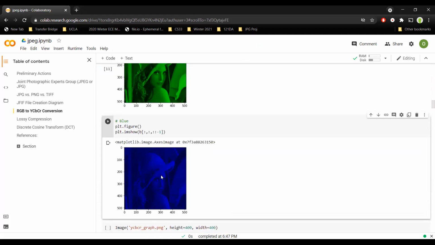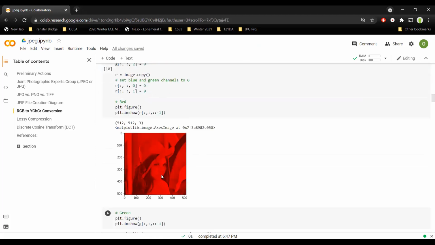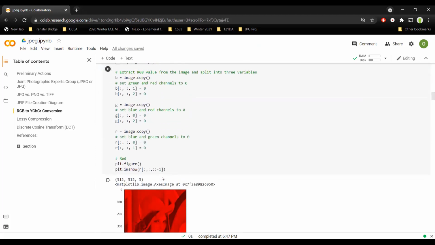Now, if we try to take this image right now and store it into a JPEG file, the number of bytes we will actually need is 512 times 512, saying 1 pixel is considered 1 byte per se. So we need 512 times 512 times 3, which is a large amount of bytes, which is in the kilobyte range, if I remember correctly.